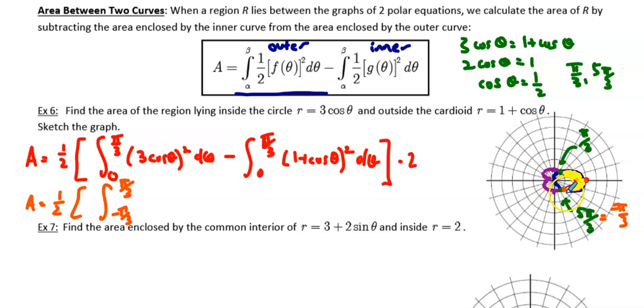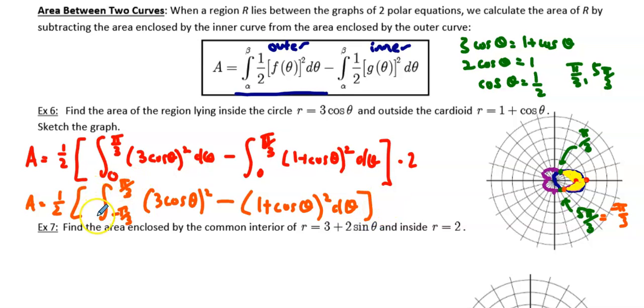Again, you could do 5 pi over 3 to 2 pi, and then 0 to pi over 3, but I think that's actually even harder than the rest of these problems. The rest of it just follows suit here. We can do 3 cosine of theta, quantity squared. And actually, ladies and gentlemen, because it's the same thing, since we're bounding it from 0 to pi over 3, we can just save ourselves a little bit more time and just do this.